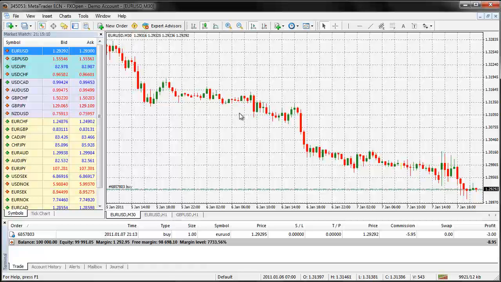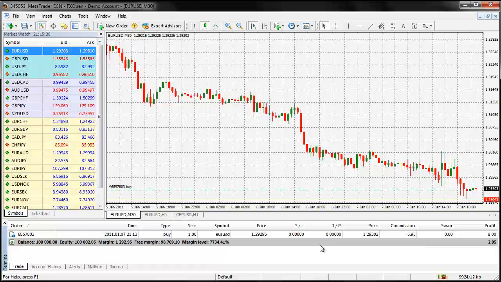Now my overall risk, I would like to maybe put a stop loss or a mental note in my mind, because I don't really like to put stop losses or take profits into my trading station when I'm actually at the trading station, because I don't want the brokers to know what my take profits and stop losses are.